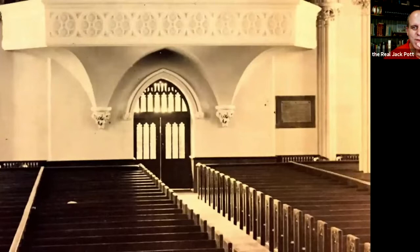This photo fascinates me for many reasons. One is certainly because it shows the original balcony of the church, which was built right away, even though the organ was not put back there until 1911. The balcony was built right away with the original structure of the church. I also love the fact that you get a really good view of how far back the pews went, all the way almost to the back wall. And that would have been the case for quite a number of years.